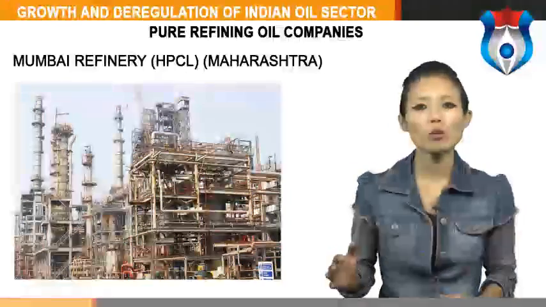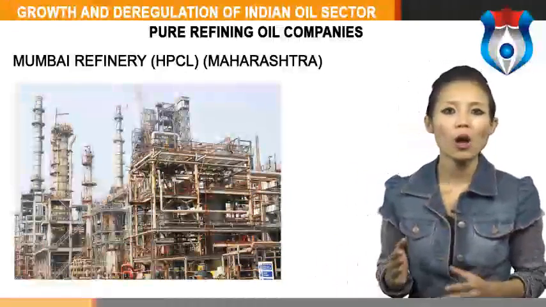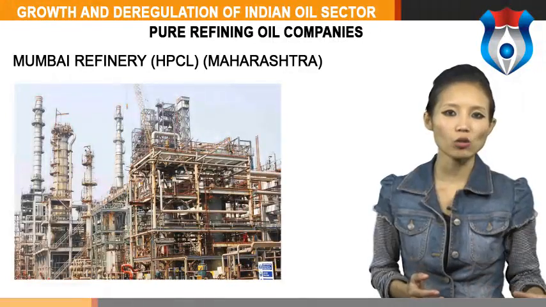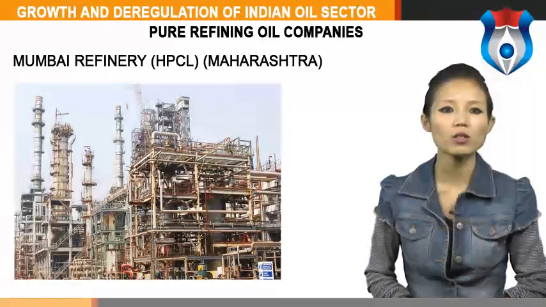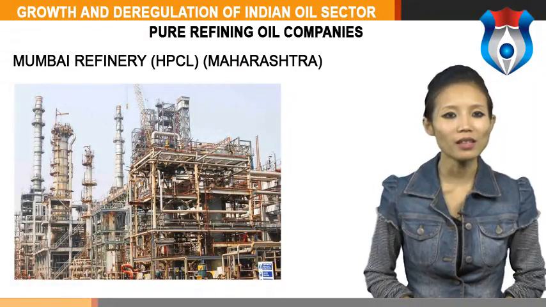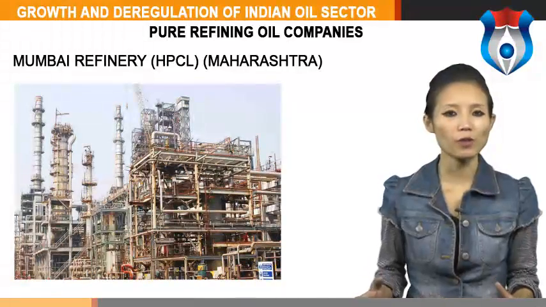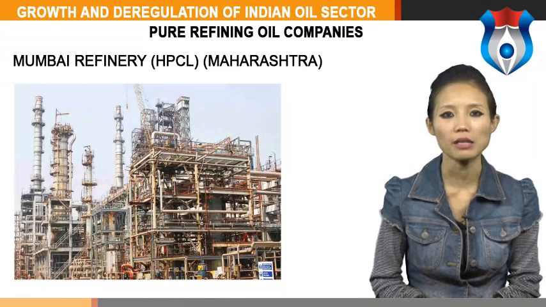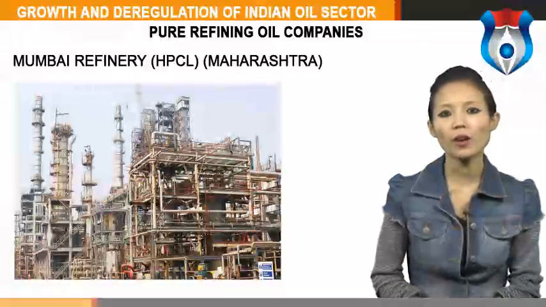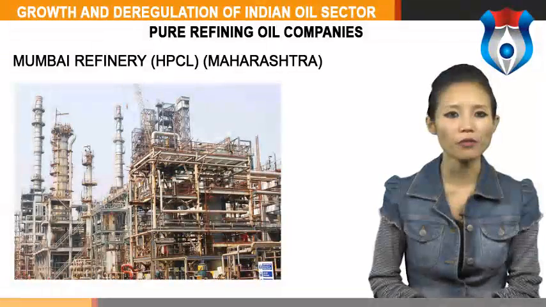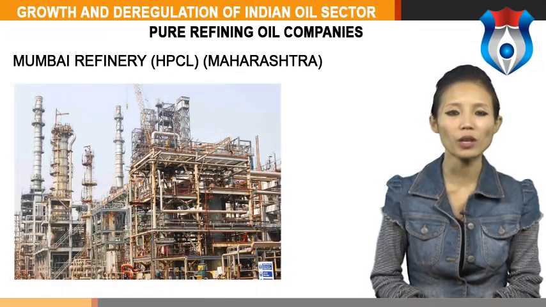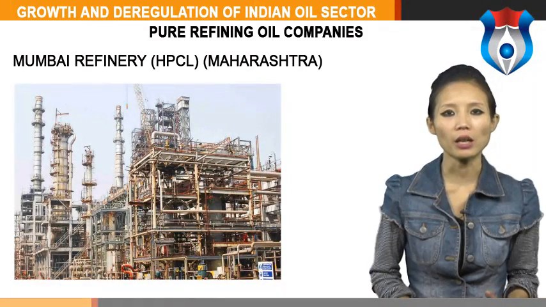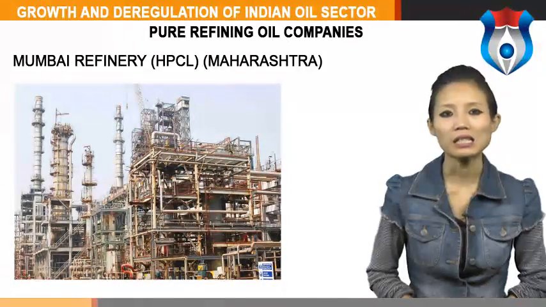The refinery in Mumbai came on stream in 1954 under the ownership of ESSO. In March 1974, the Government of India acquired it. Hindustan Petroleum Corporation Limited was formed on 15 July 1974 after the merger of these companies. The capacity of the Mumbai refinery of HPCL was 3.5 mmtpa, which was increased to 5.5 mmtpa during 1986 after implementation of an expansion program.